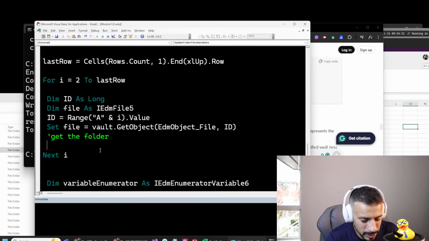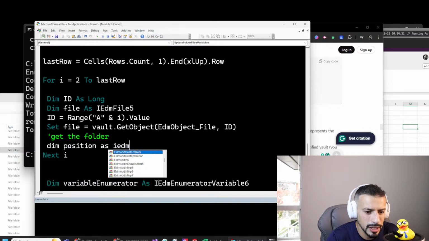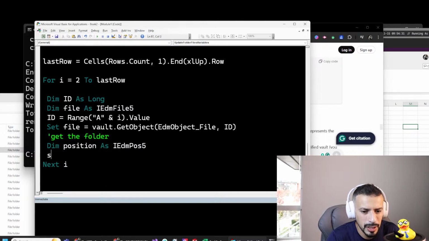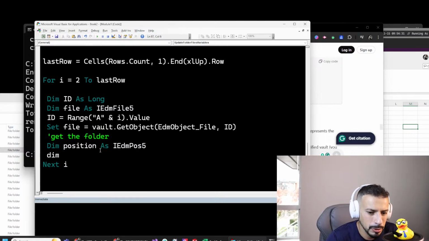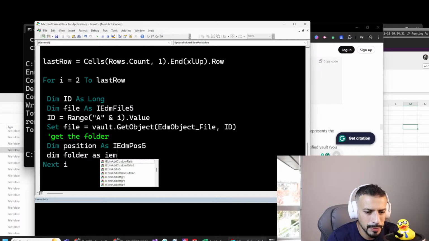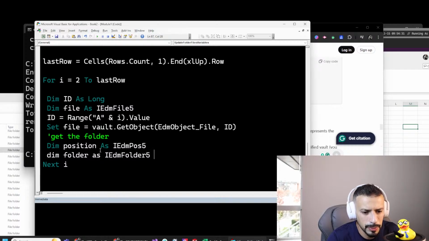One way to get the folder ID from the IEdmFile5 object is to define a variable here. We're going to call it position as IEdmPos5. And then define another variable here. We're going to call it folder as IEdmFolder5.